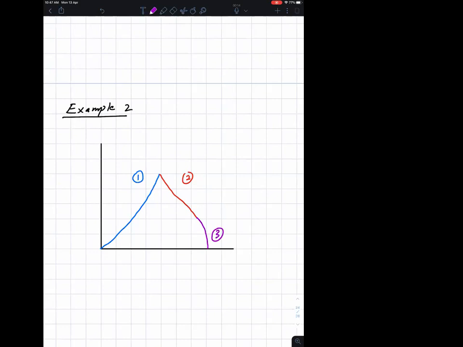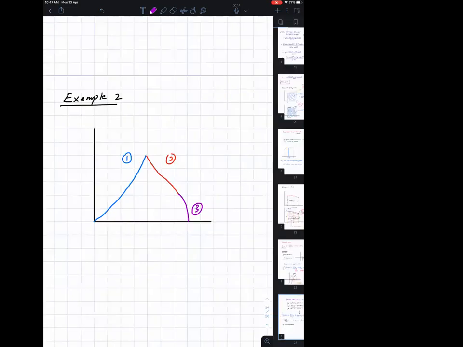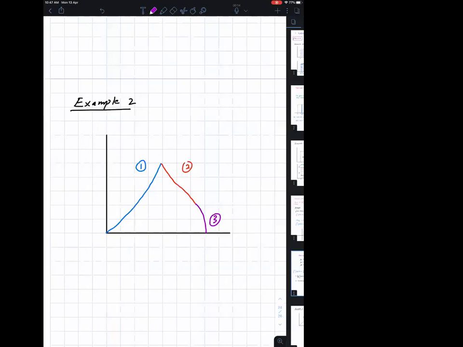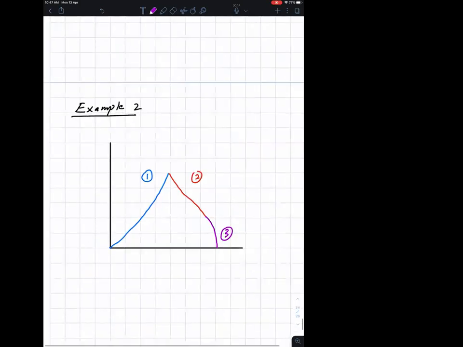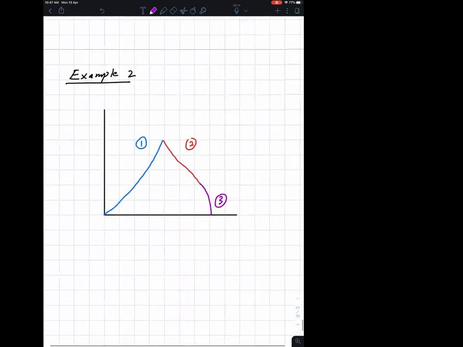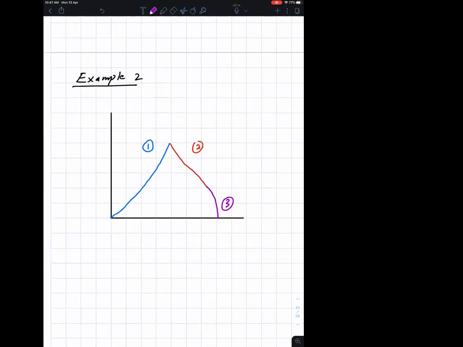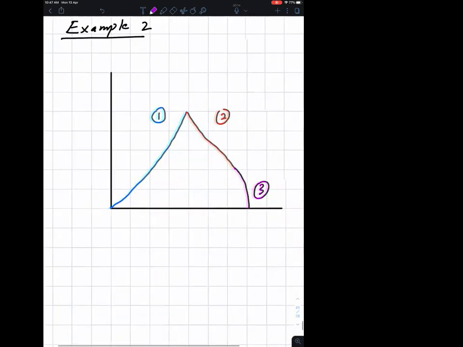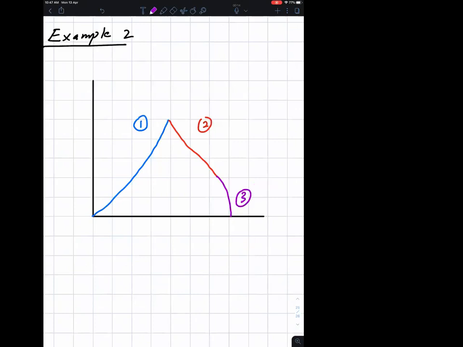Will you be able to apply Simpson's rule here? Let's see whether we can. What we can do is write the Simpson's equation for each segment of the equation. For each segment, there's a blue segment, there's a red segment, and then there's a purple segment. First, look at the blue segment.